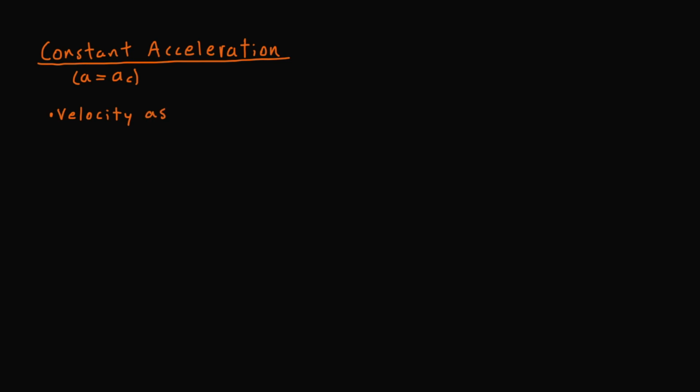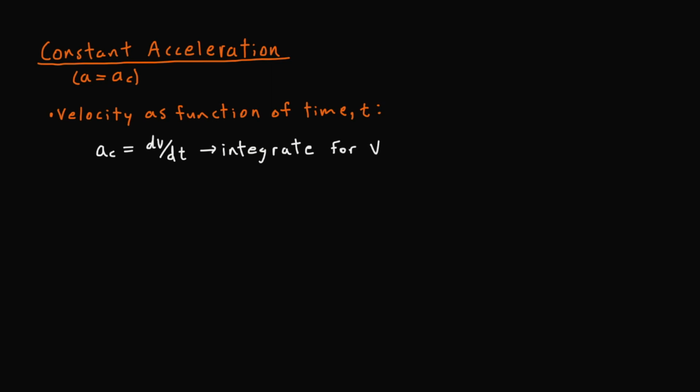First off, let's say we want to express velocity as a function of time t. For constant acceleration a_c, we know that acceleration is equal to dv by dt. So if we want to solve for velocity, we basically want to undo this derivative. So in that case, we need to integrate this expression in order to solve for v, because from calculus we know that integration is the antiderivative of a function. And since definite integration calls for initial conditions, we will assume v to be equal to v naught, which is v initial, at t equal to 0.